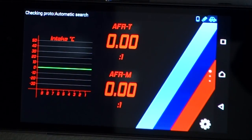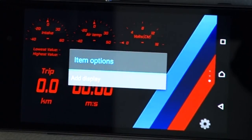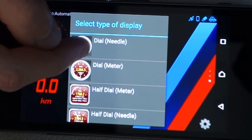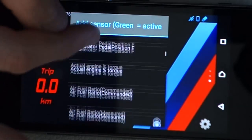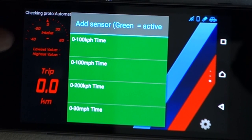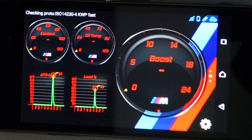So to set these up, all you need to do is go to an area here and just tap, go add display. You choose which display type you want. So say we want to have a needle, and then you just choose which monitor you want it to be. Now on some cars, I know on my BRZ I had issues with the oil temperature not working, and what you need to do in that case is put in a custom PID, which actually tells Torque what value in the ECU to look at. Okay, so that's how you set up the actual gauges.